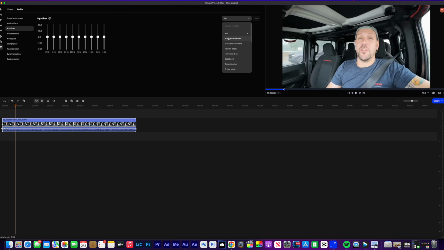All right, so that went ahead and removed the vast majority of the noise. Now what I would do is I would go into my equalizer, choose a preset. Right now it's on flat. We can go ahead and add a voice enhancer, and that's pretty much a California smile. We may want to just bump up the bass just a little bit, and let's give it a listen now.